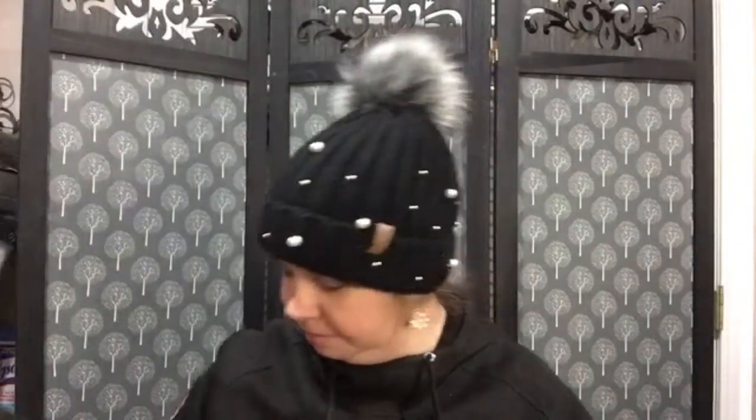Alright, I got more glitter stickers. I'm so glad I picked these up, because I actually used them on a project and then I was like, oh, I wish I had more. So, I have more now.